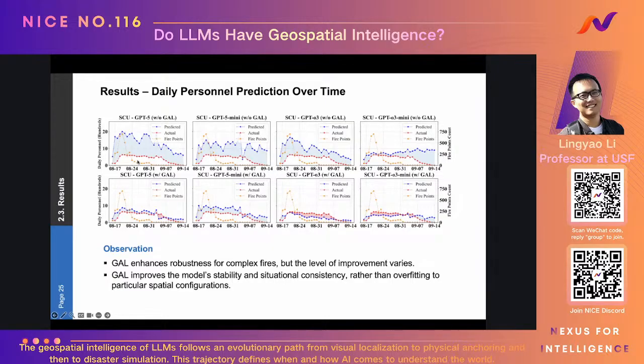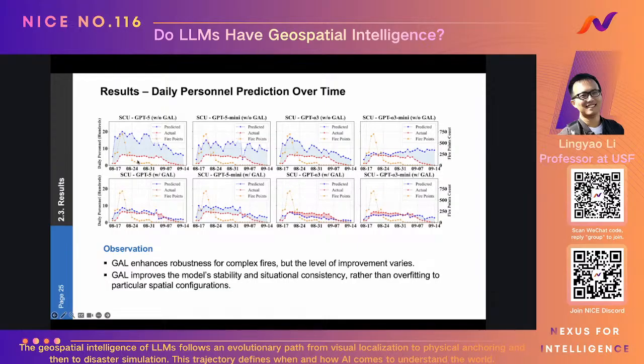And for the last topic, we find that the large language model simulation shows somewhat good alignment with the real world USGS shake field map. We also found the simulation performance depends on model type, size, and input information. But at the same time, for my presentation today, I put a lot of emphasis on the fact that large language models have a lot of potential for spatial intelligence, but at the same time, we also find a lot of limitations.